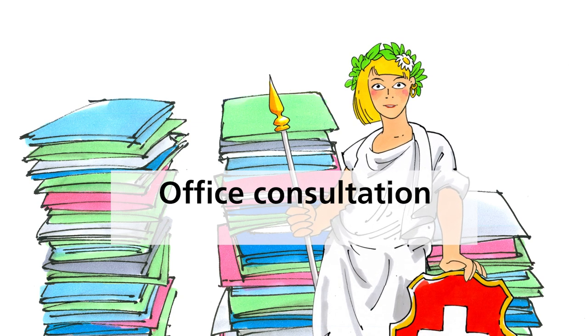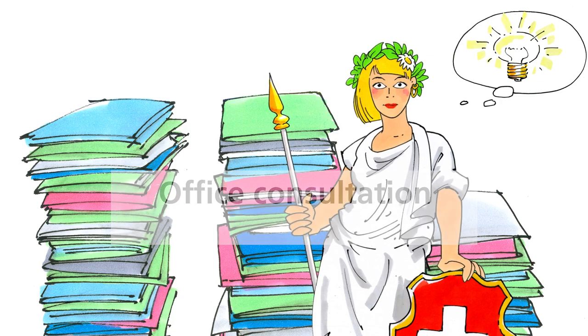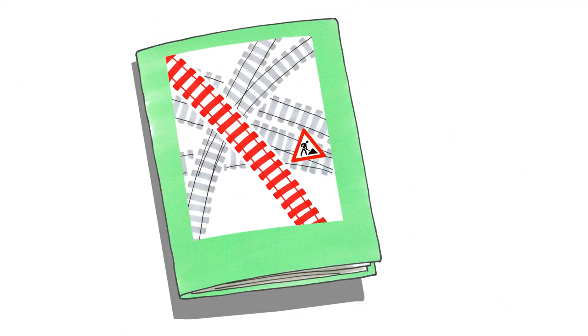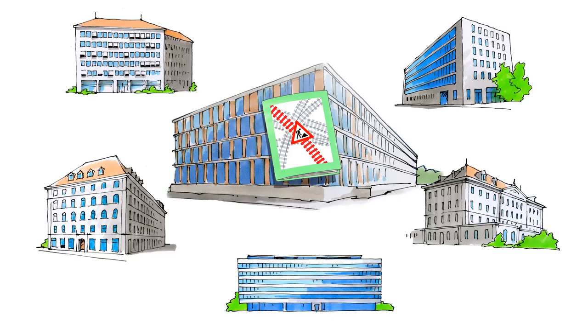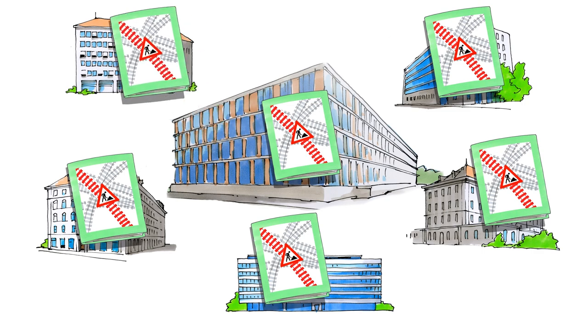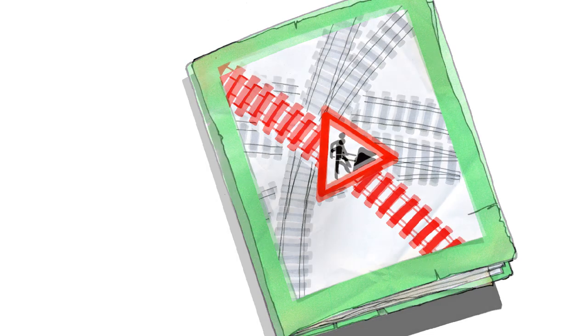That's quite a complicated phrase, but the idea behind it is really quite clever. Let's look at an example. Let's say there's a proposal to improve the railway network. The relevant office in the Department of Transport prepares a draft bill. This draft is then sent to all the other Federal offices which have an interest in the matter. They can make amendments to the draft. In the case of our example — improving the railways — lots of offices react.